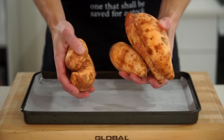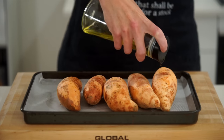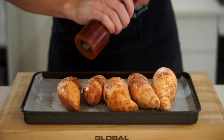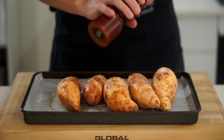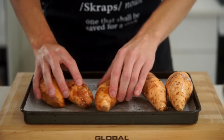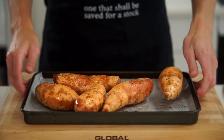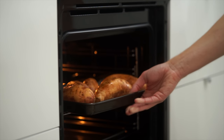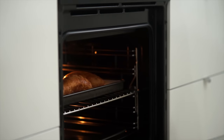Let's then place these onto a baking tray lined with parchment paper, drizzle over 2 teaspoons or 10 milliliters of olive oil, sea salt flakes to taste, and hit them up with cracked black pepper. 10 cracks worth. Give these a quick shake in the oil and seasoning until coated all over, then transfer to a preheated oven set at 190 degrees Celsius or 375 degrees Fahrenheit and bake for 1 hour or until golden and soft.